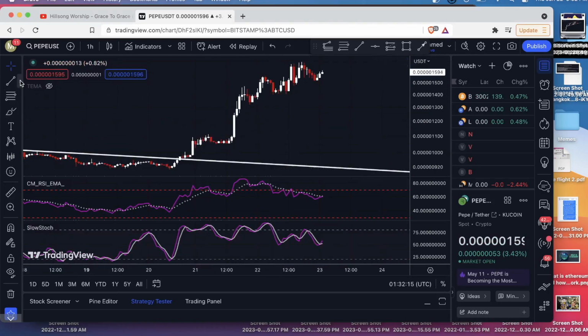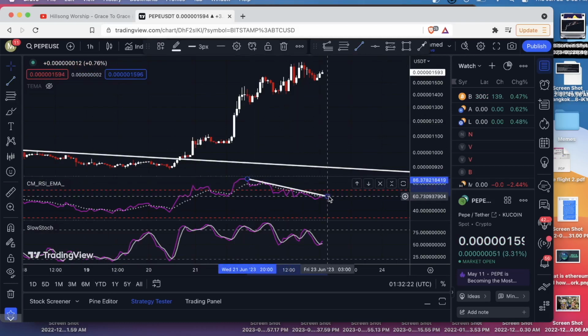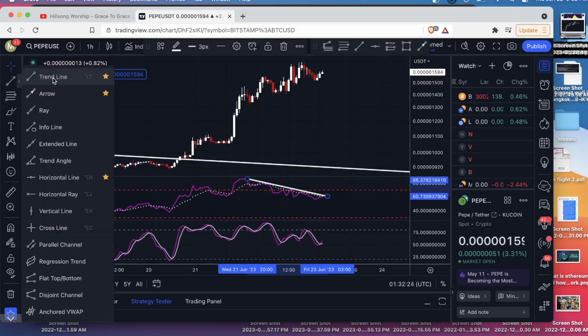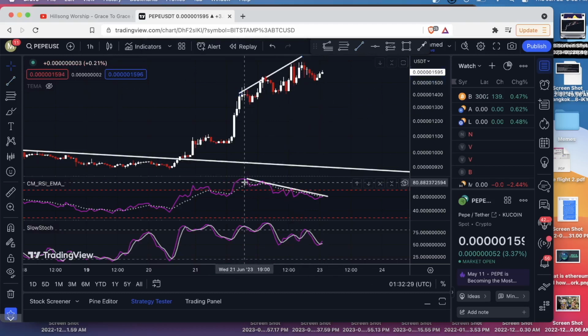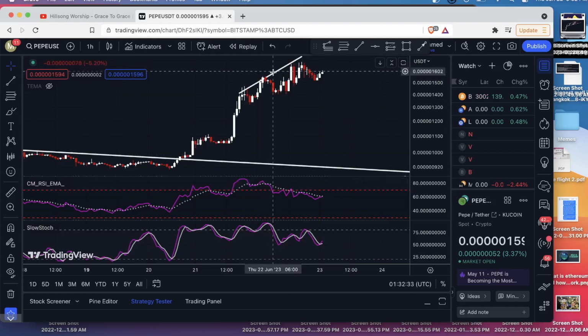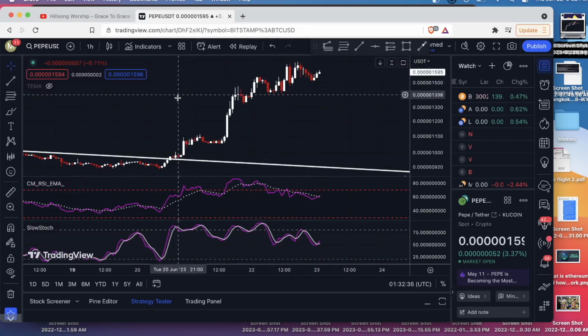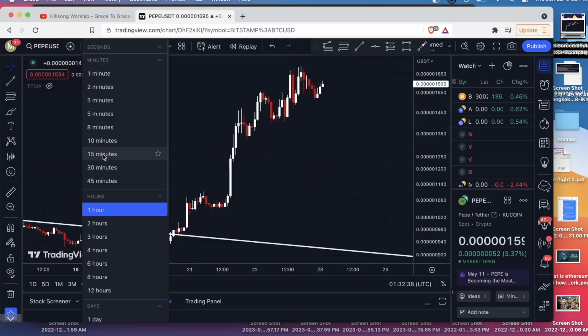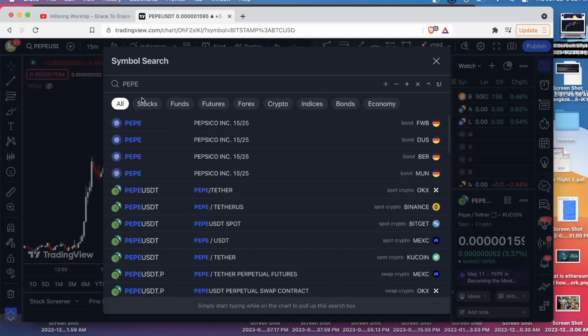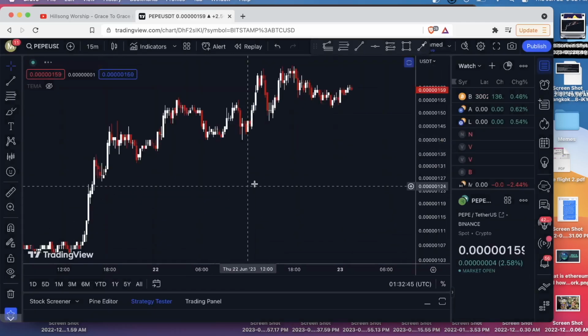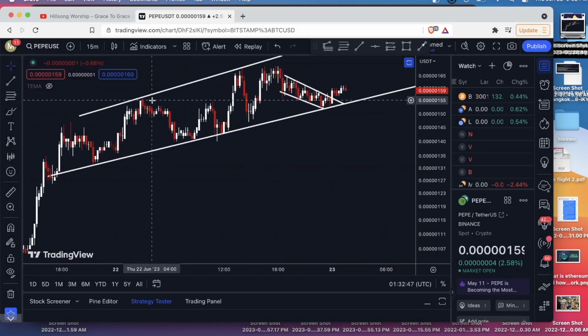So here, I'm just going to illustrate that a bit. You see here, this is slanting down, and this is going up, right? So down, up. That's a bearish divergence. So let's get rid of that, and let's take a look at this. I think I already had this mapped out on another. Let's look at the Binance one. Yeah, here we go. So now we're on the 15-minute.